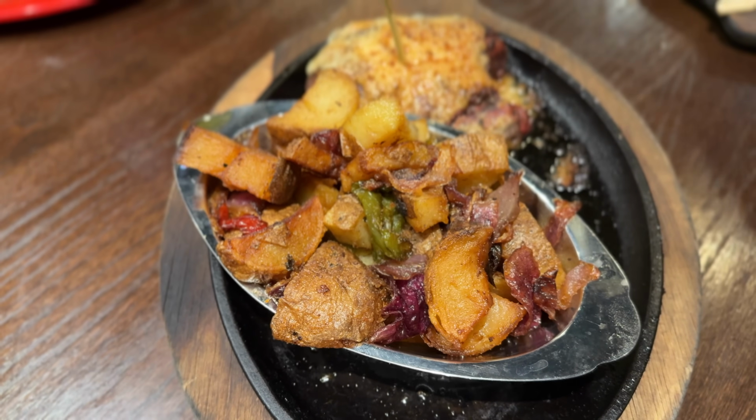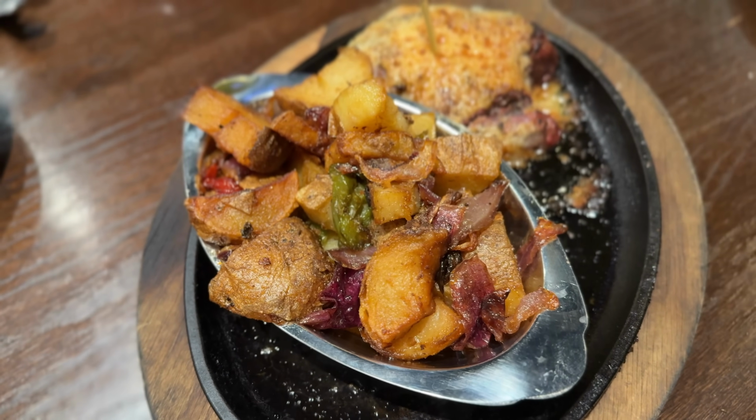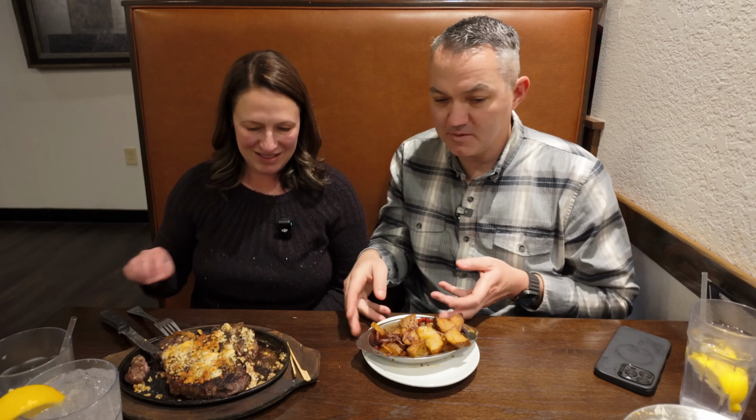So I really like these Alamo potatoes. I think they're seasoned and cooked very well. I would prefer these to a baked potato because you just have everything all mixed in real well. I love how these onions and peppers are sauteed in here. This is probably one of my favorite sides if I come to Alamo. Yeah, these Alamo potatoes are delicious. They're fried potatoes. How can you go wrong, right? And then you have all the seasoning and the peppers. Really good. So I think we should try the cream spinach.